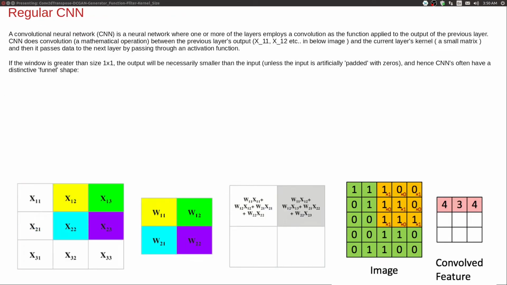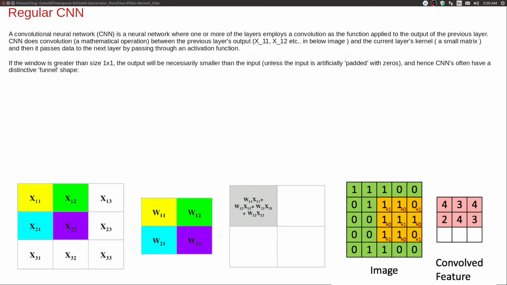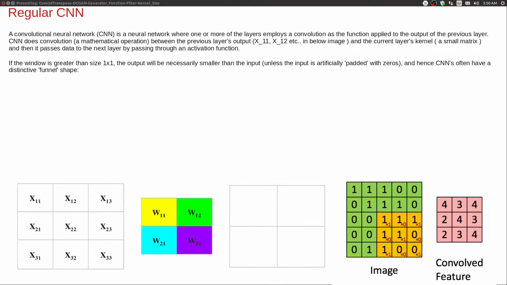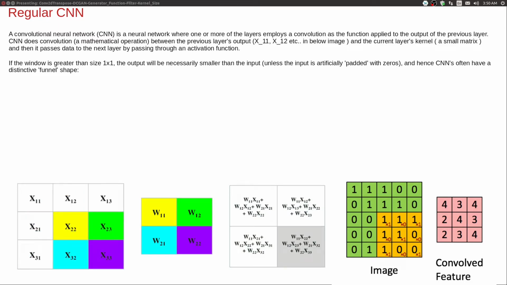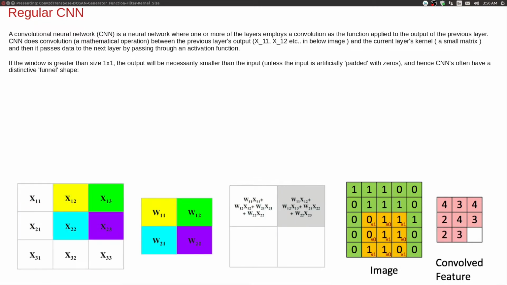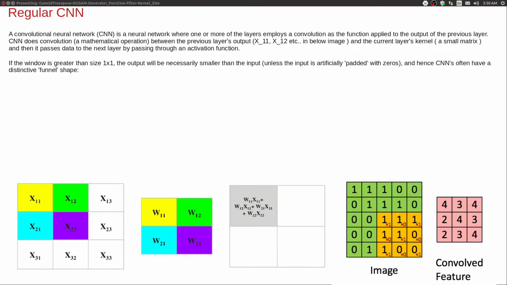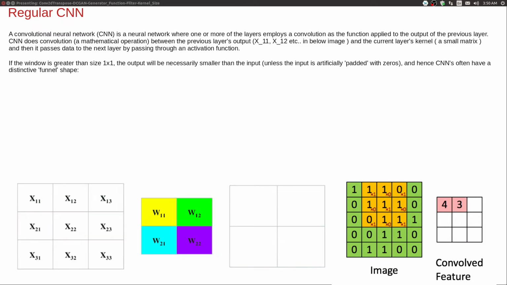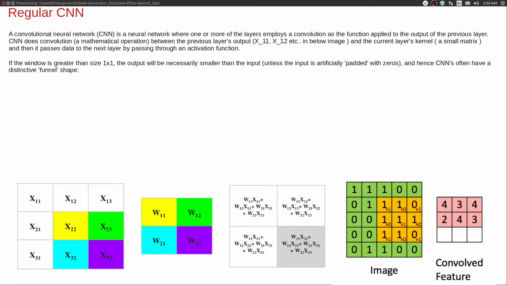And now a quick recap on the regular convolutional neural network. In a CNN, convolutions are performed by sliding one or more filters over the input layer. Each filter has a relatively small receptive field, that is width and height, but always extends through the entire depth of the input volume. At every step, as it slides across the input, each filter outputs a single activation value, which is a dot product between the input values and the filter entries.